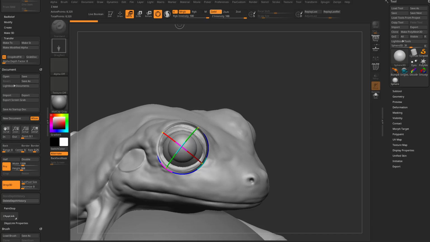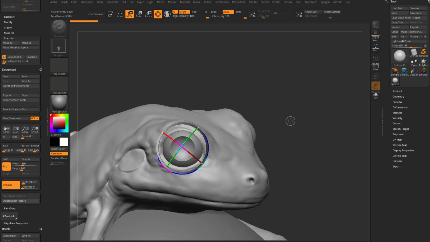So if I put this back to Z add, again, just watch that shadow and you'll see, oh, here's my sphere. Oh, it's inside my object. Now it's coming out. Now it's way above my object. So we're just going to kind of embed this quite a bit. Let's switch this to Z sub. So we'll go ahead and again, just hit W, go out to your canvas and just drag up and down, and that will embed it more or less.